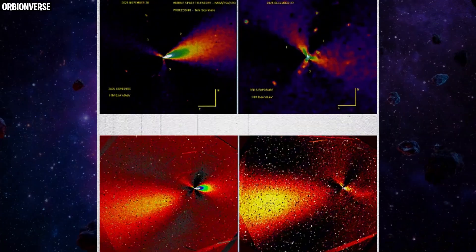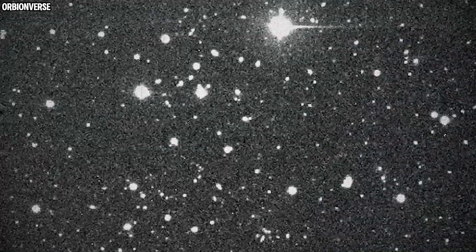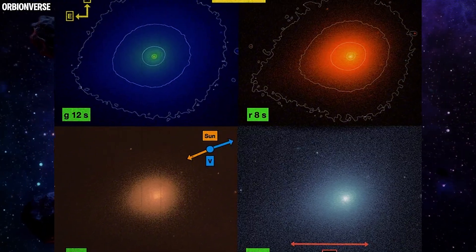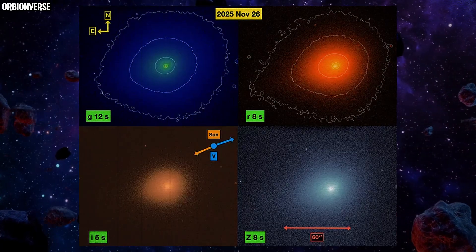At first glance, on the largest scale, the behavior looks almost familiar. Extending out to nearly 100,000 kilometers from the object is a dominant jet structure known as an anti-tail. Unlike a typical comet tail that points away from the sun, this anti-tail points toward it. Zooming in closer to within about 24,000 kilometers of the nucleus, the picture becomes far more complicated: instead of one dominant outflow, there are three distinct inner jets — one pointing roughly away from the sun, and two shooting out sideways, separated by angles of about 120 degrees from each other.